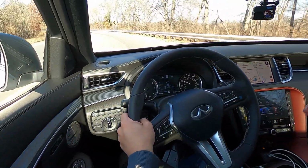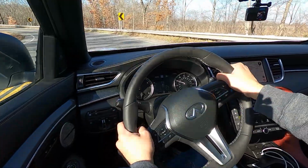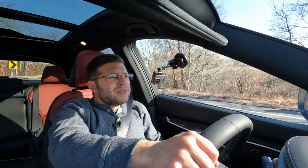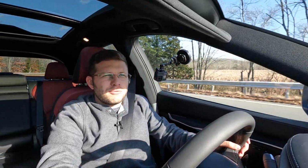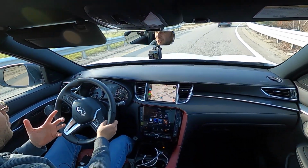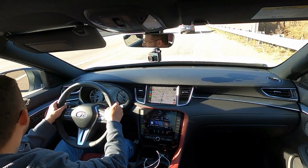Sure, you're going to hear the droning of the CVT, but when you take a look at the softest materials on the dashboard or the armrest or the semi-aniline leather seats that provide a good amount of bolstering and support, it is a bit of a surprise because Infiniti does get overlooked in this segment for sure. I think a lot of it is on the performance end rather than its interior spacing and overall practicality. And honestly, I think when you take a look at what this vehicle is offering from a comfort and luxury aspect, it's a surprise for sure.